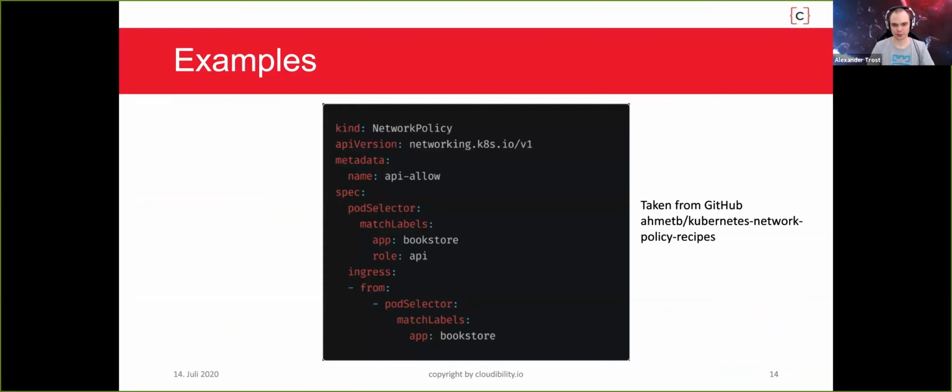Let me even take one of the examples he has here as a demonstration. In the end, it's just YAML. It's just a bunch of YAML. But even if you have one part of what is shown here at the wrong position, you possibly screw over your whole cluster. You're restricting traffic to the wrong pods, or you're breaking existing policies and such, and it can definitely go wrong.